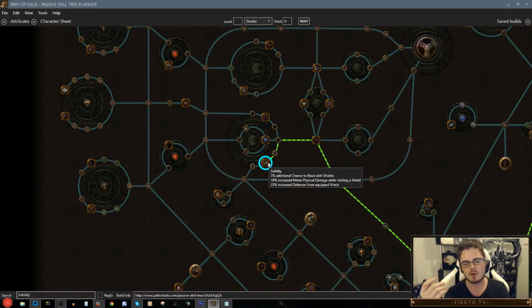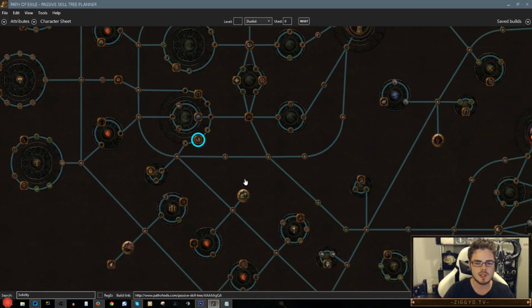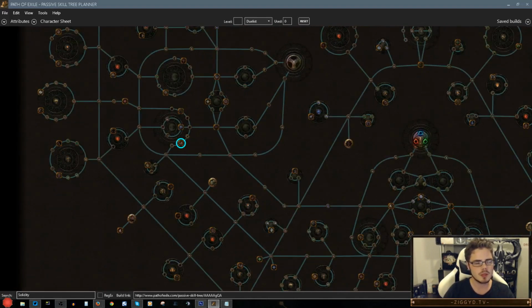So not only now are you getting this for the pure defensive purposes, but it's making it much more attractive by adding in extra damage as well. So cool stuff there, and it's sort of signifying that although block has been nerfed, shields are still a pretty good option and offer some extra benefits now.